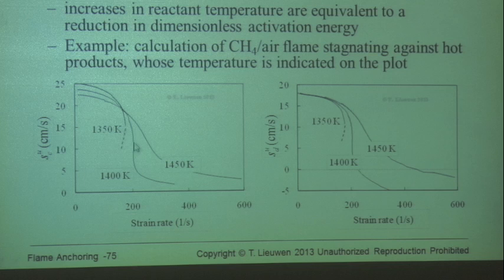And what happens here is the consumption speed starts to drop. It really precipitously drops, but it never goes to zero. So as you continue to strain it, combustion efficiency drops. The fraction of fuel converted into products drops, but it never goes to zero. Weird thing happens for the displacement speed. You can see it actually goes negative. This just goes to this point. The displacement speed is kind of a funny thing to look at. At 1450 K, the S curve gets even more stretched out, and now you just kind of get this nice monotonic variation of burning velocity with stretch rate.